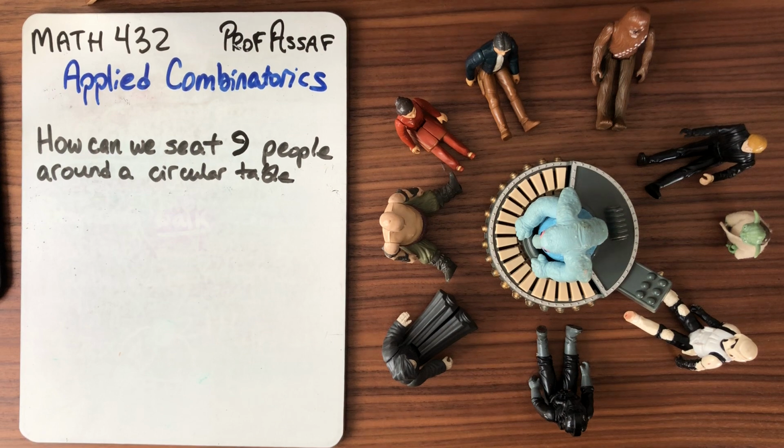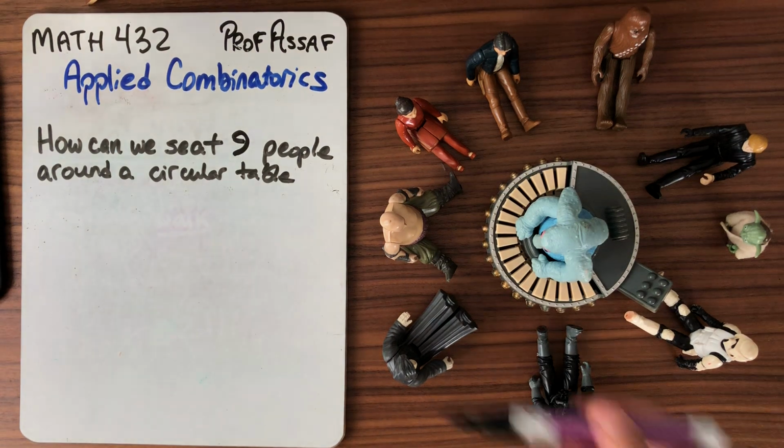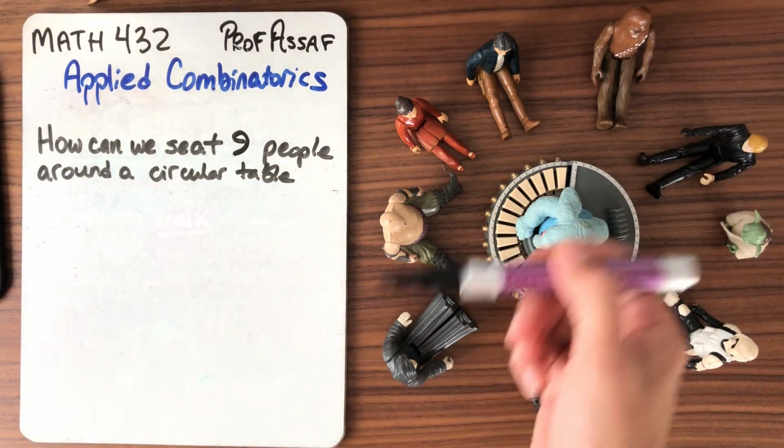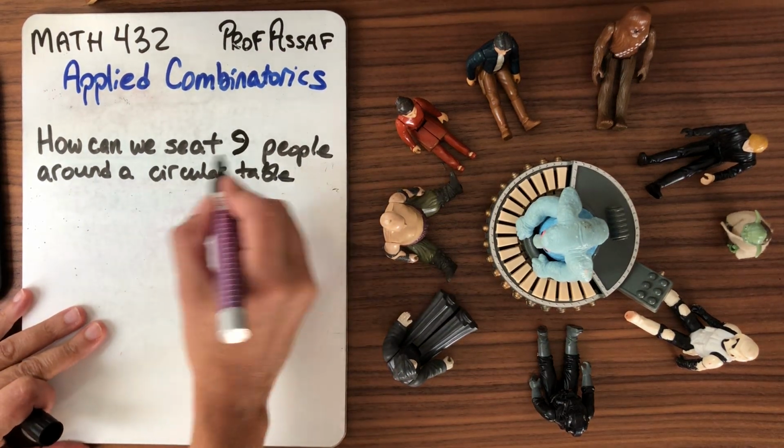And we saw from the nice counting argument that we did, we could just assume that maybe Yoda is the head of the table, and then we can just line up who comes next, and these 8 people, other than the head of the table, are all arranged in any line, and then they just march in. So we saw that this was equal to 8 factorial.